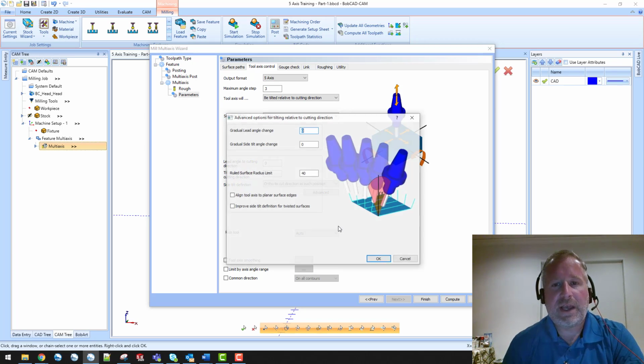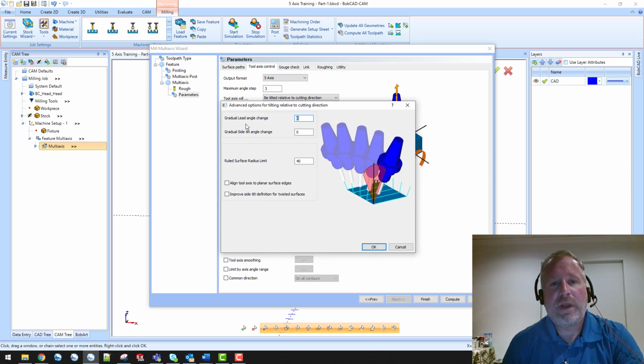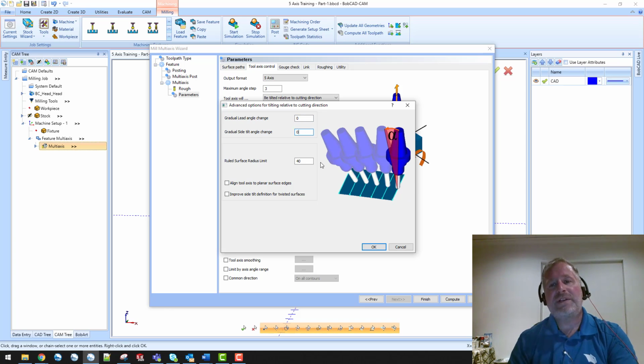So let's take a look at what options we have available in here. We have a gradual lead angle change and a gradual side tilt angle change option. So what these options are actually going to do is over the course of the tool path that's been created, it will alter or apply a change in that shift.